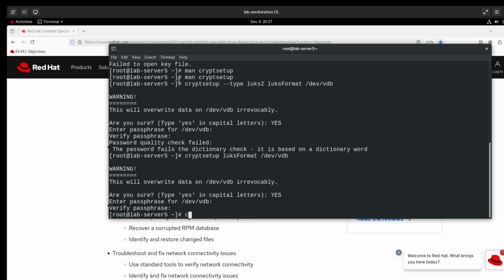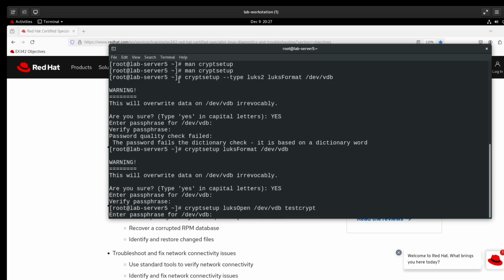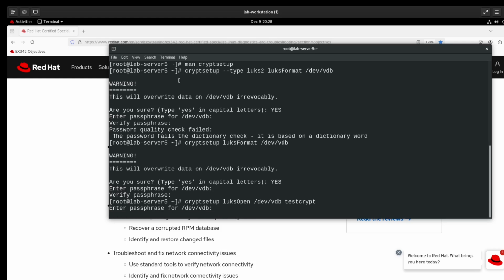So cryptsetup LUKS open /dev/vdb. Yep. And this is where we're going to give it its dev mapper name. So we'll call it test crypt. I have to put in the passphrase. So foo monkey 123. All right, so that's been opened up.